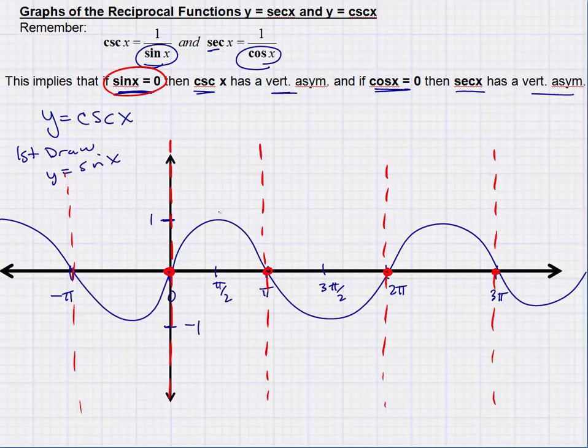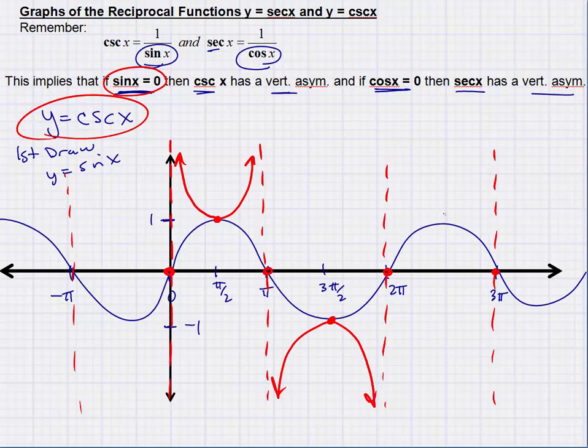So the cosecant graph I'm going to draw in red. Okay? So what I'm going to do is base my cosecant graph off my sine. And essentially what happens is this point right here is on my sine. That's pi halves comma 0. Well, that's actually going to be the exact same point on my cosecant graph as well. But my cosecant graph is going to look like this. Same deal here. That's on my sine graph. That point is also on my cosecant graph. And my graph's going to look like this.